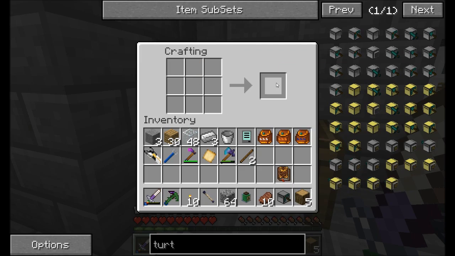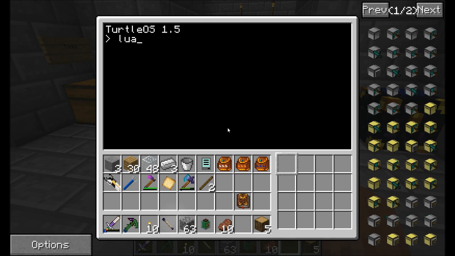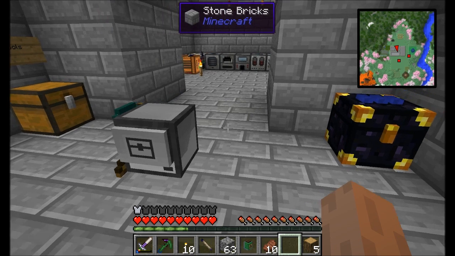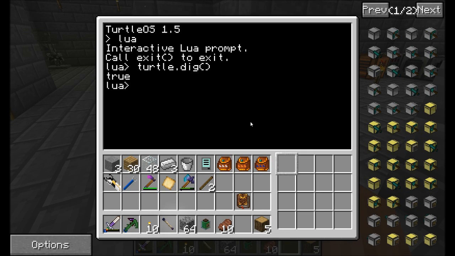For example, we can go ahead and have him break blocks. Now that he's got a pickaxe, we can do turtle.dig. And what that's going to do is break the block. And the block is going to wind up in the turtle's inventory. Pretty cool, right? So there's actually really 2 things that I did here.